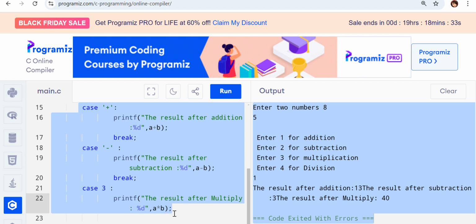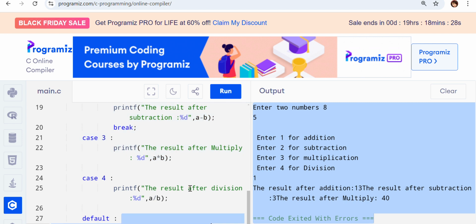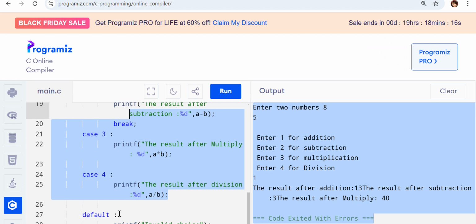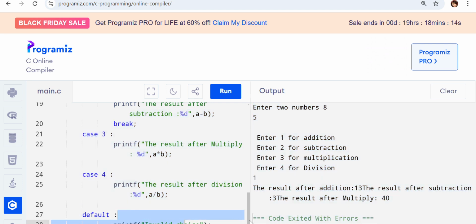Based upon your objective, you have to prepare your cases, and after that you have to add your break in each case. That is very important. And then you finally come with a default case. If none of the cases match, then you go with a default case. The default case does not require a break, because it is the last statement. It is anyway going to terminate the switch statement.